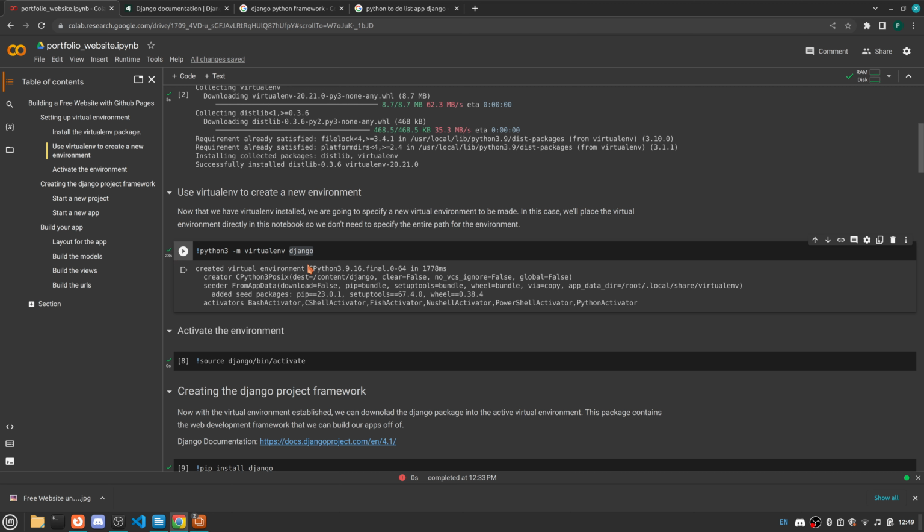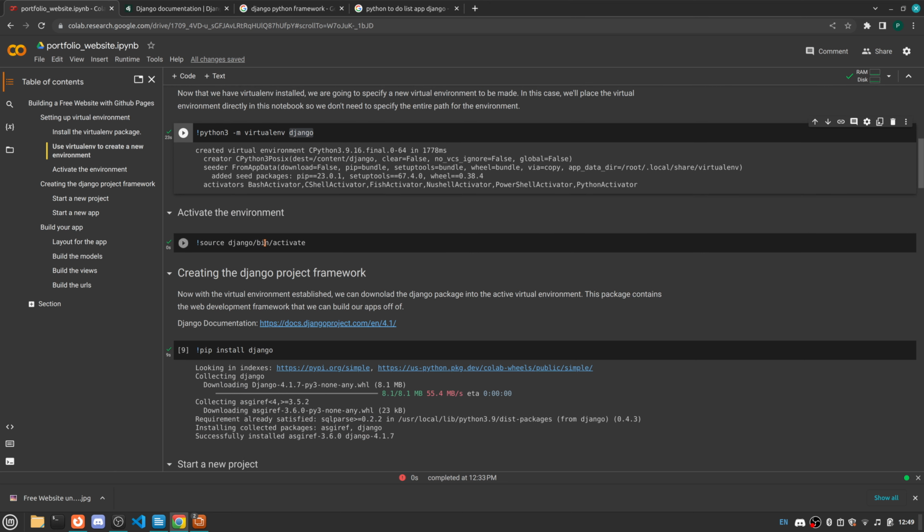The next thing we can do after we have the virtual environment installed and created is activate it. To activate the virtual environment, we are again going to use that exclamation point, and then we're going to call in the source, and tell it what it needs to do. So we need source to activate the Django environment, put it in bin, and call on activate. So basically telling our processor to activate this specific environment. Once we get through that, we have created a new environment for our Django packages and backend framework to work off of.